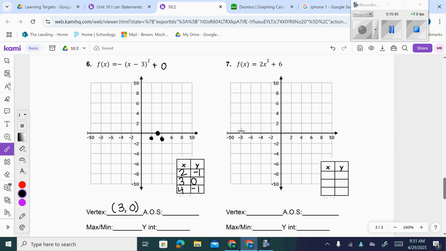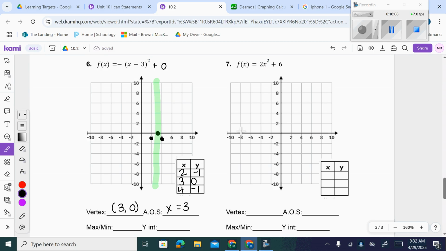All right, Tyrus, where's your axis of symmetry going to be? That one right there. Okay, what number does it need to go through? Is that 3? That is a 3. Very good. Okay, and y'all, when you write it, how are you going to write it? X equals 3. Very good.